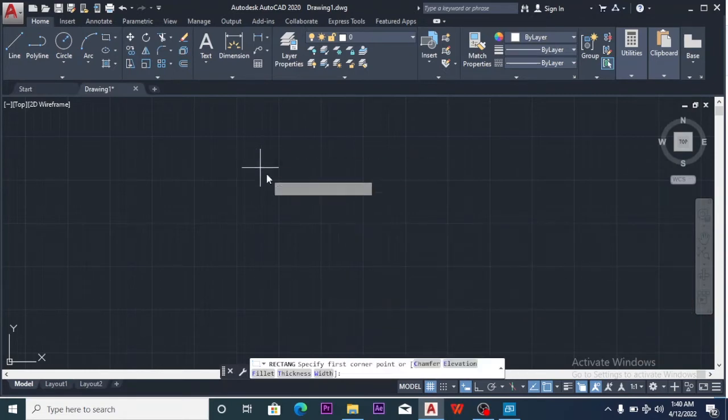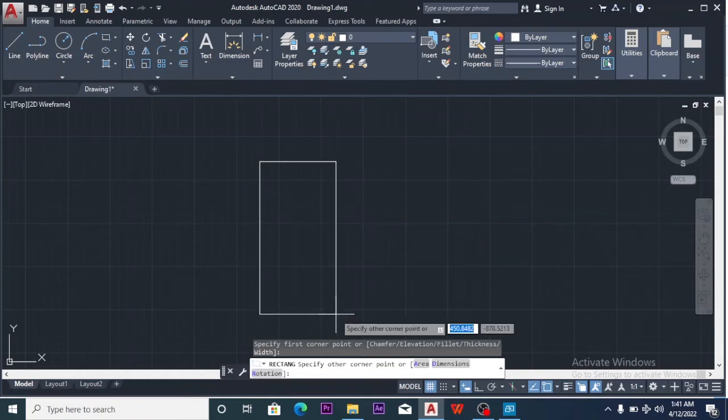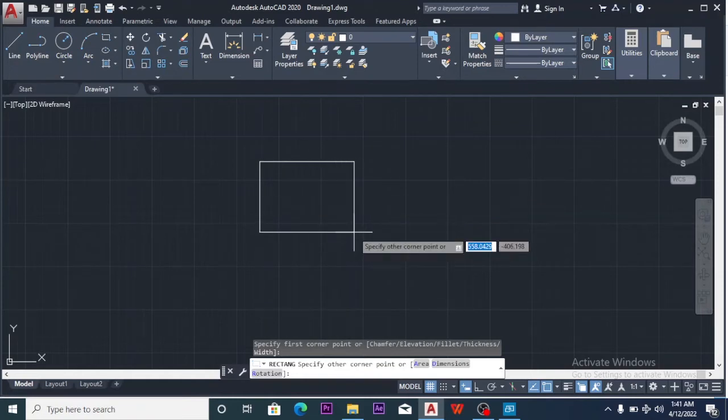It says specify the first point, so we click anywhere on the working face, and the instruction says that you should specify the other point. My length is 1000 mm and my width is 800.